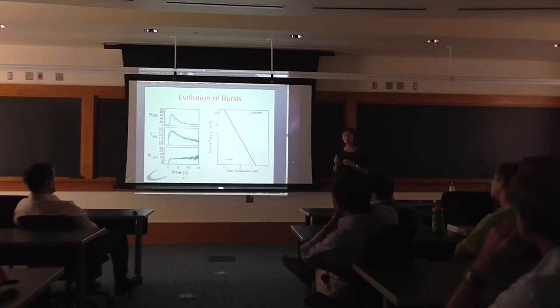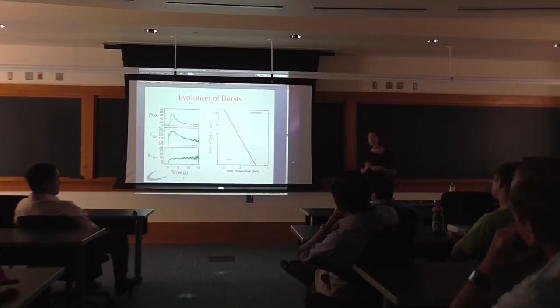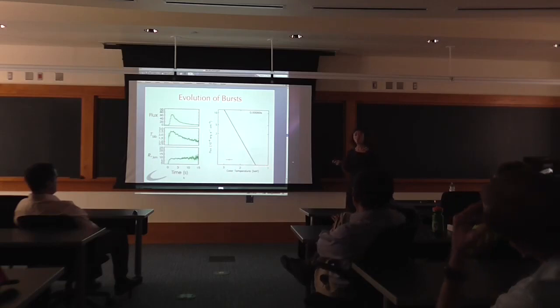Okay? So if this is indeed what's happening, that the entire neutron star contributes to this thermonuclear burst, and the emitting area stays constant, what you expect is that if you plotted the flux versus the temperature of the spectrum, the so-called color temperature, you would expect it to follow a T⁴ line. Or a constant line here.